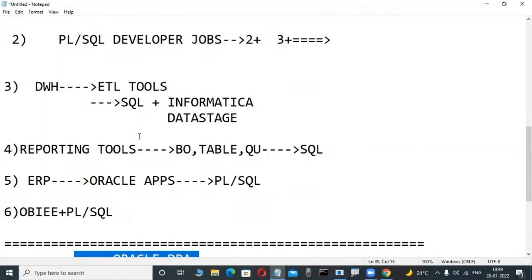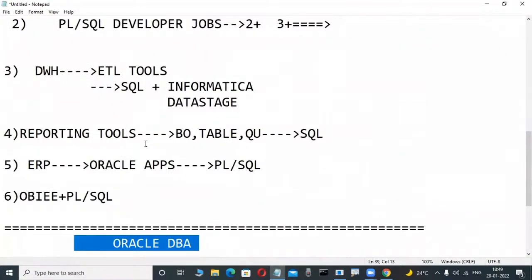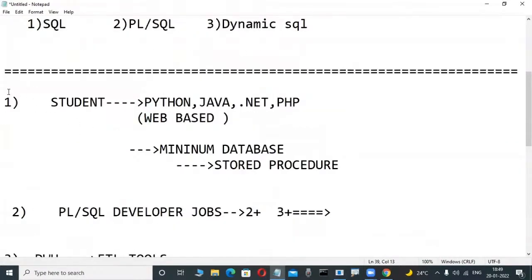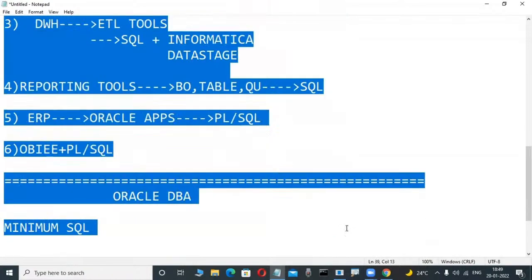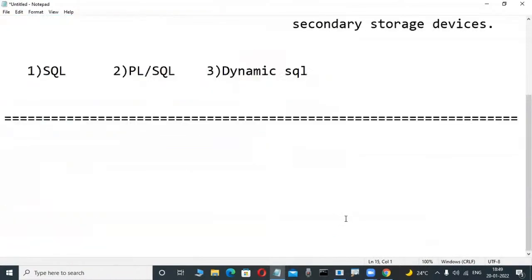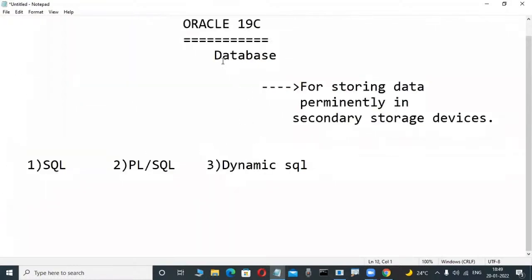Because these have depth knowledge. Okay, fine. That's why it is most powerful. Nowadays Hadoop programmers and data science programmers, for all those, minimum basic knowledge of SQL is required. SQL somewhere, PL/SQL somewhere, SQL only. That's why they are learning these types of courses. We can apply for different types of jobs. Okay, that's my point of view.